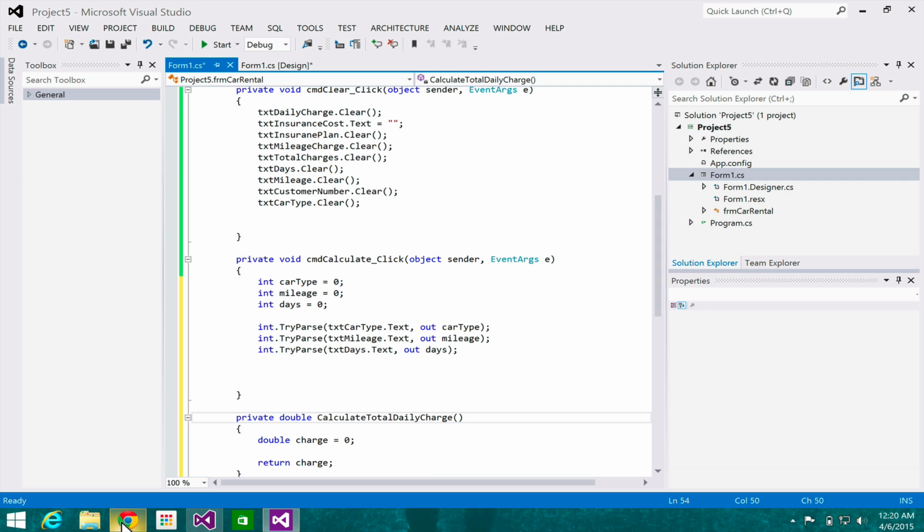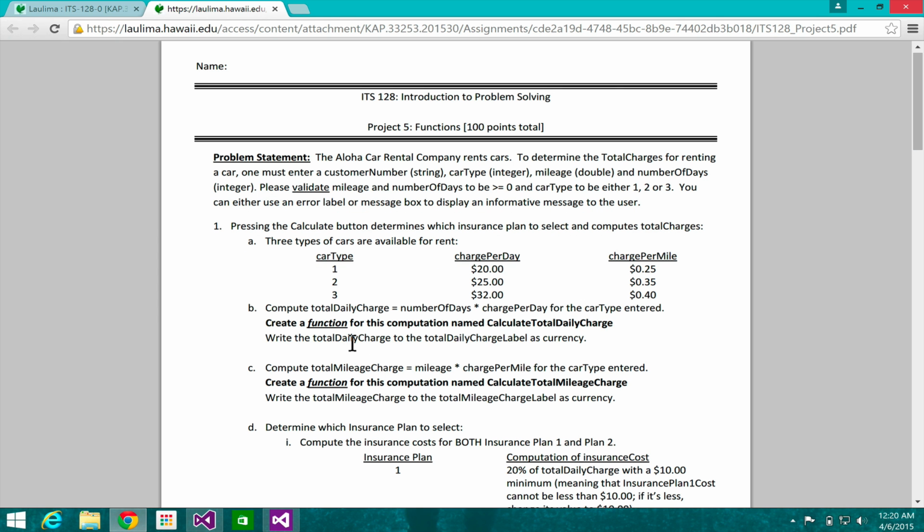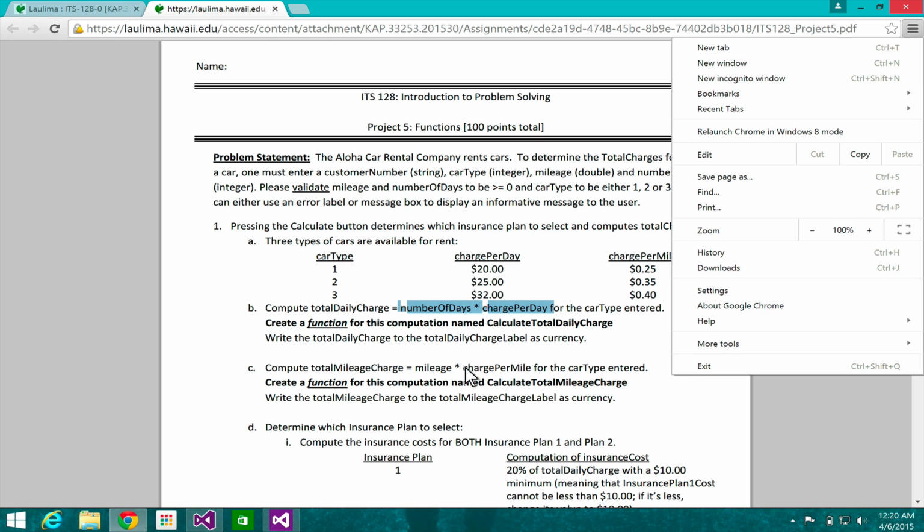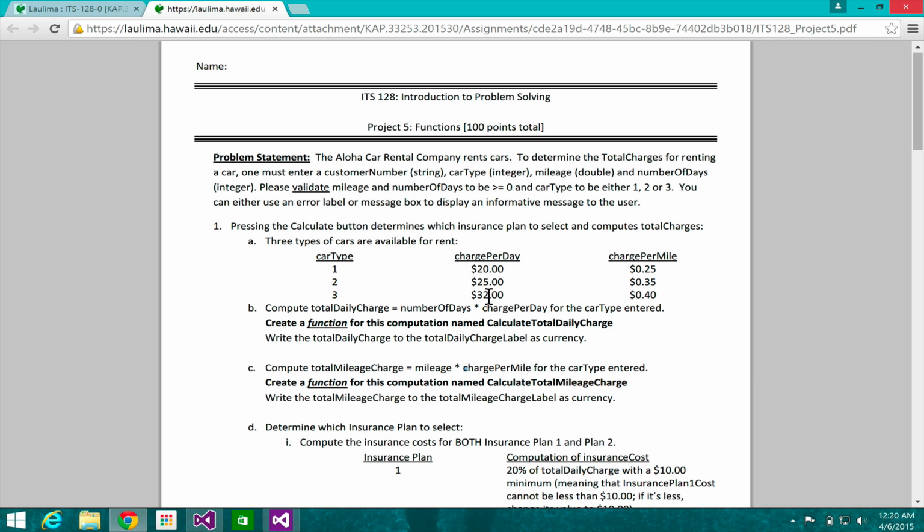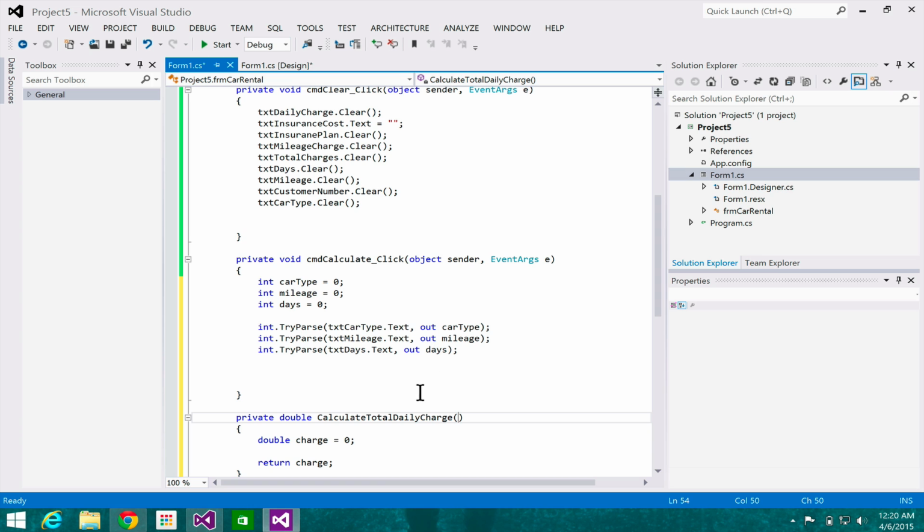So let's think about that. The daily charge, if you look back here, it's the number of days and the charges per day. So the problem is that the charges per day varies. So really, to get the total daily charge, I need the number of days and the car type. So how do I get information into a method?